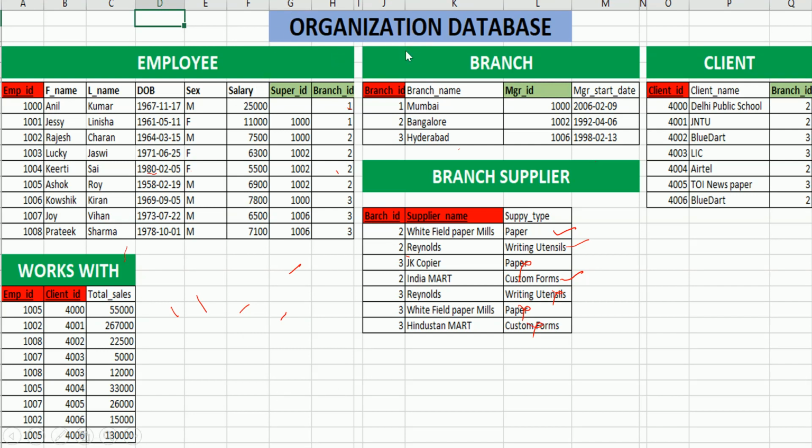I want to get the data from employee table and branch table, and I want to see employee ID and employee name and where they are working, not the branch ID. I want to see the branch name where they are working. Or I can also see manager name where they are working. So first let us see the branch name.